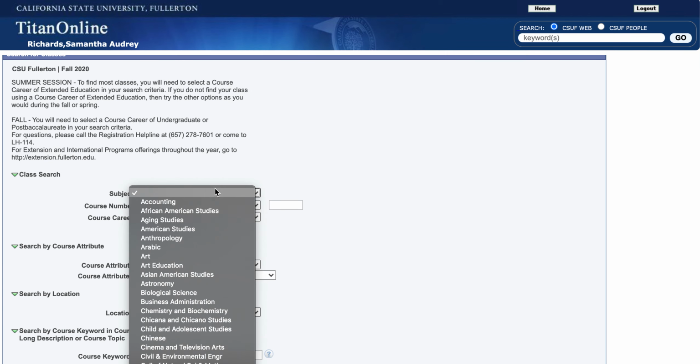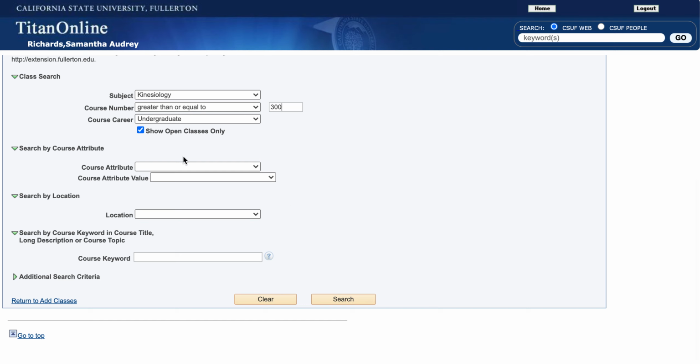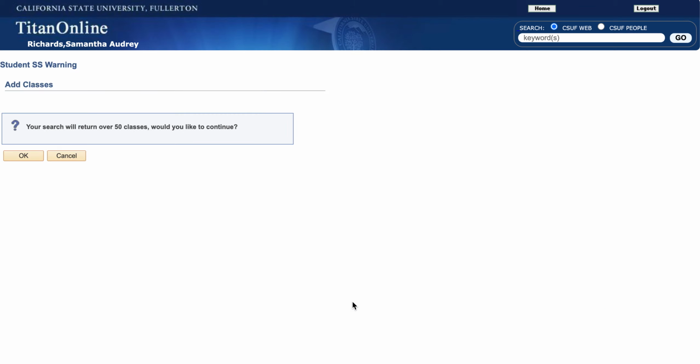Let's say now I am a transfer student coming into kinesiology, and I know that I want to take an upper division kinesiology class. For those who are unfamiliar, upper division means it is a 300 or 400 level class. So therefore, to pare down my results, I will say that the course needs to be greater than or equal to 300. I actually am going to take this off because maybe I'm a transfer student and it's before June 22nd, and so I know that there may be some classes that have reserved spots even though they're closed or waitlisted. I can go ahead and take those off and search.